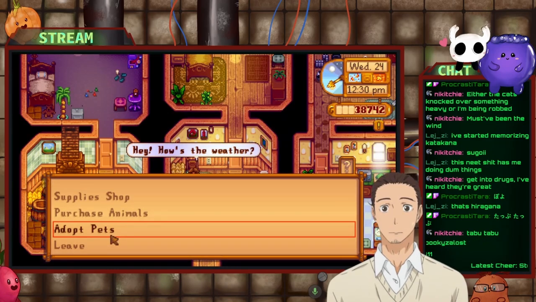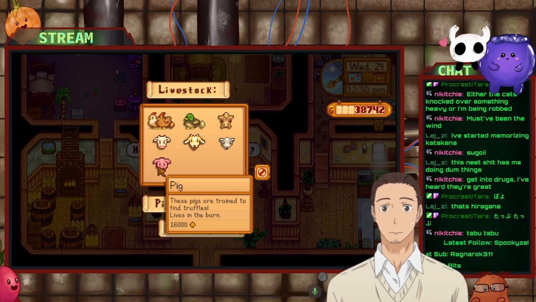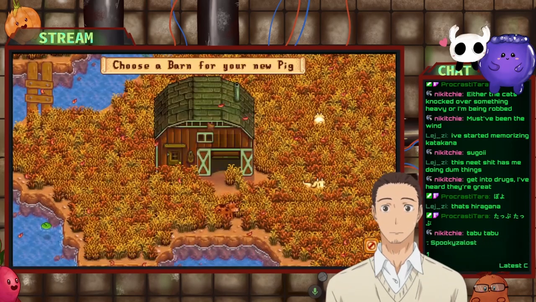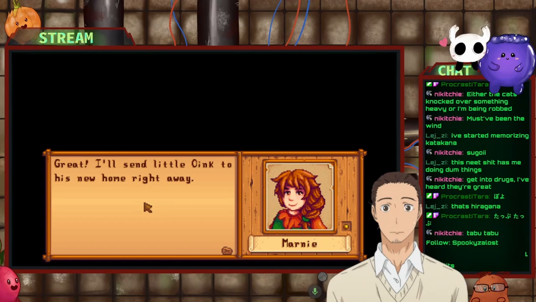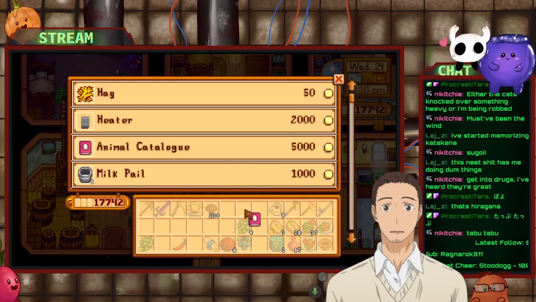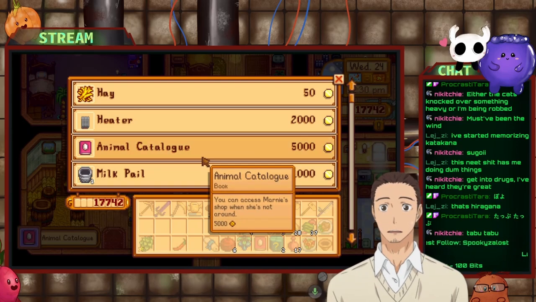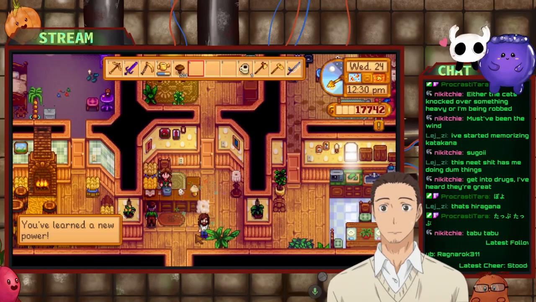You know what I need? I need a pig. 16 grand. We need it, though. We need the truffle. Me. Oh no. We'll have a lot of money left though, so let's go in here. Let's get this. I guess we'll get that. Is this like a thing we equip? Oh, it's power. Okay.